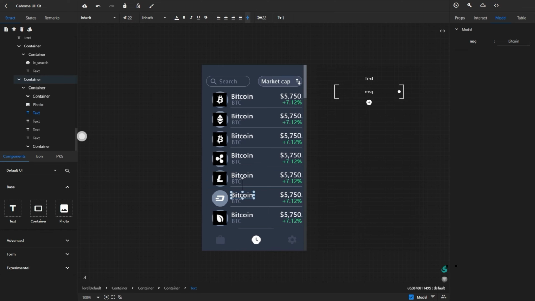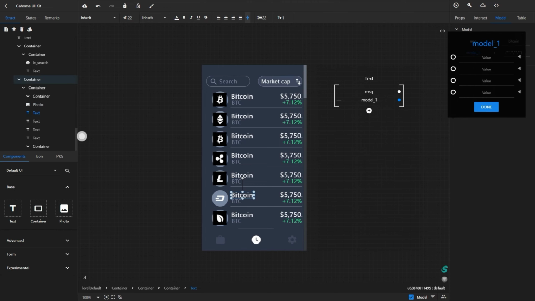Click on this text box again. Do the same, add a one-dimensional model variable, double-click to add it.